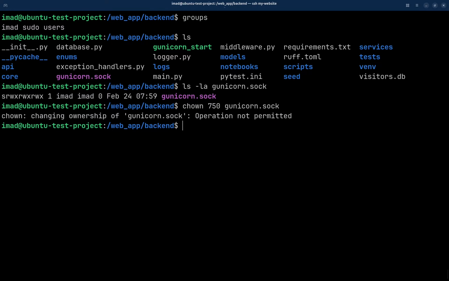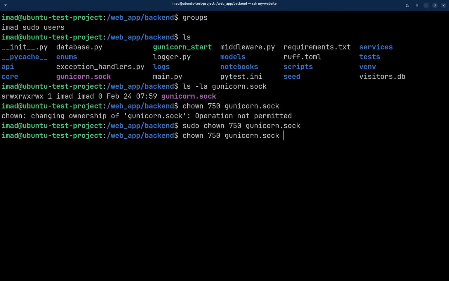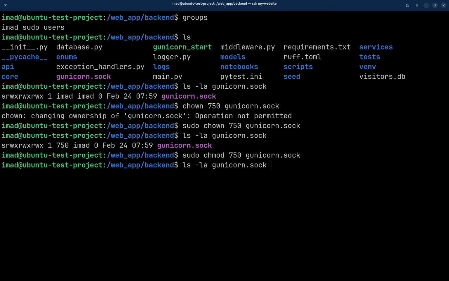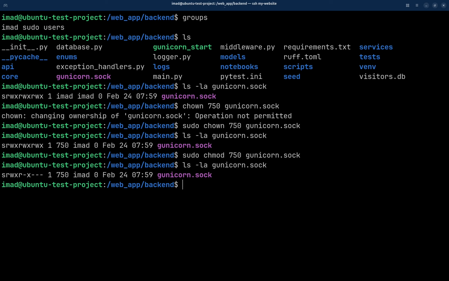Let's do this. So chown. Okay, it said operation is not permitted. Let's use sudo. Okay, that worked this time. Sorry, I did chown. I should have changed this to chmod because these are called modes. So yeah, this time it worked. Let's do ls -la, and as you can see, it changed.